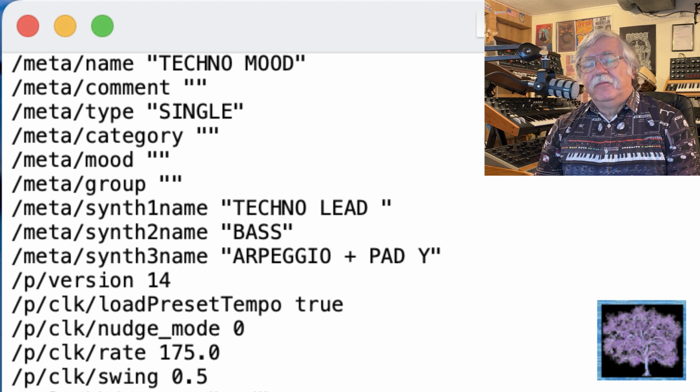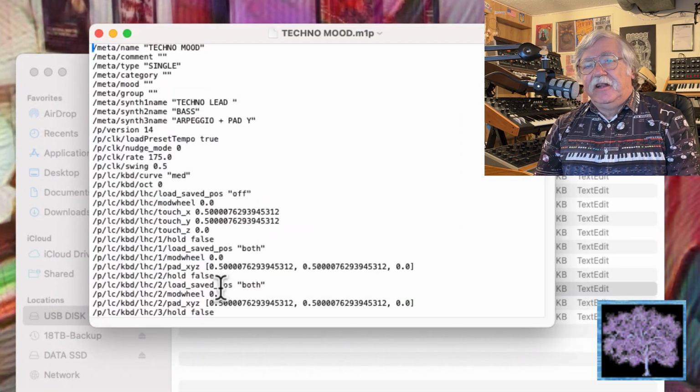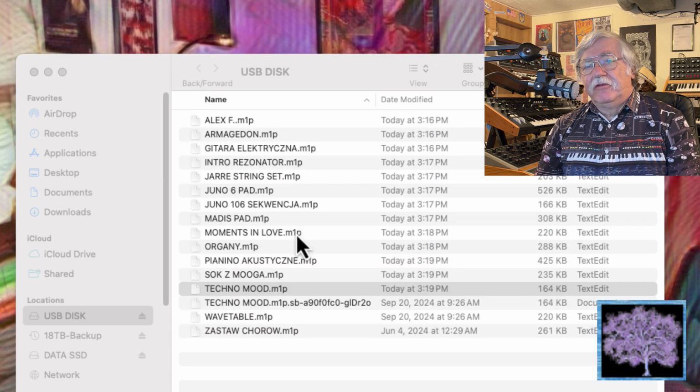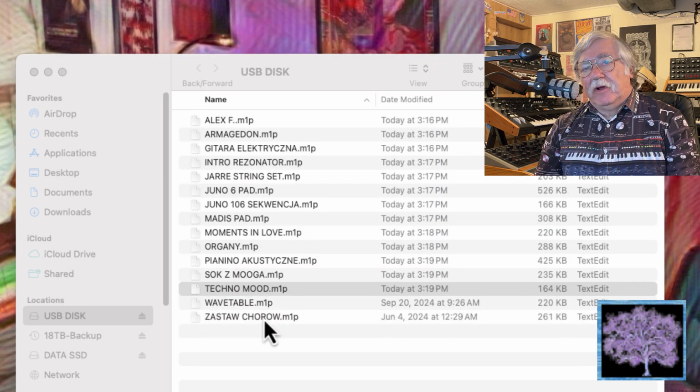If you're a designer, make sure you're putting in that group name. If you're a user, pop open in a text editor your patches before you load them. If that group name is blank like this one is, go ahead and edit it and just type something in between the 2 quotation marks. Give it a name to identify the user, or give it a name that you choose just so you know what it is. But put something in that group and be consistent throughout all the naming.